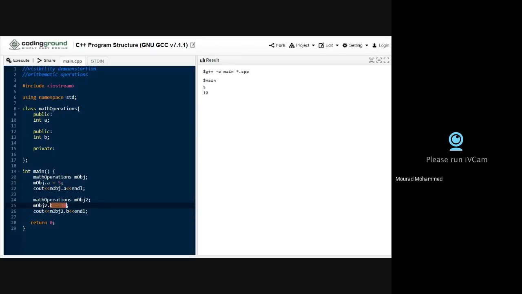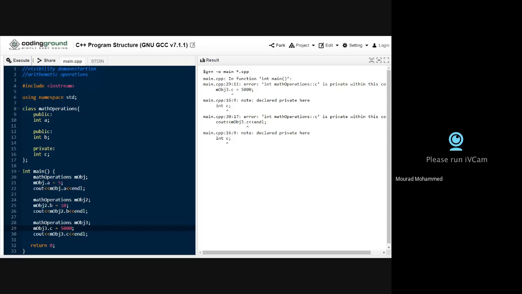Let's move to the private now. If I declare another variable inside the private, int, let's say c, full stop. I'm going to instantiate a new object from the class. I'm going to say mobj3. Here I'm going to use this mobj3, first of all, to reach the c. I need the c in this case. And I'm going to bring the c in output through mobj3.c, and give it a different value, for example, 5,000. Execute.